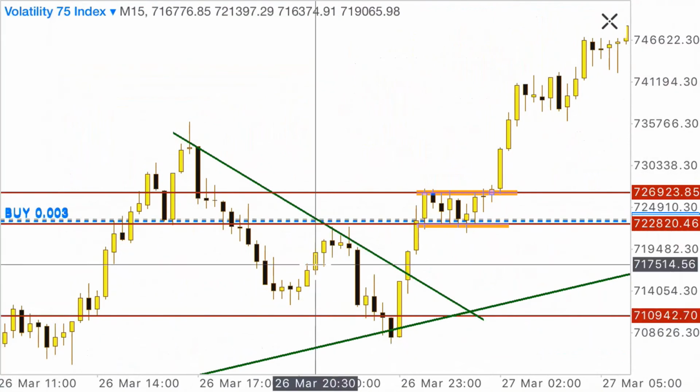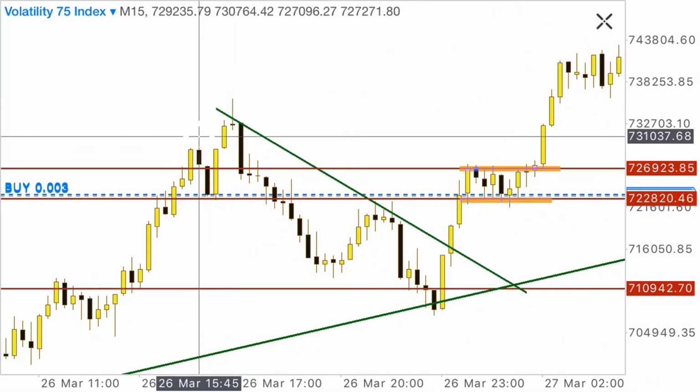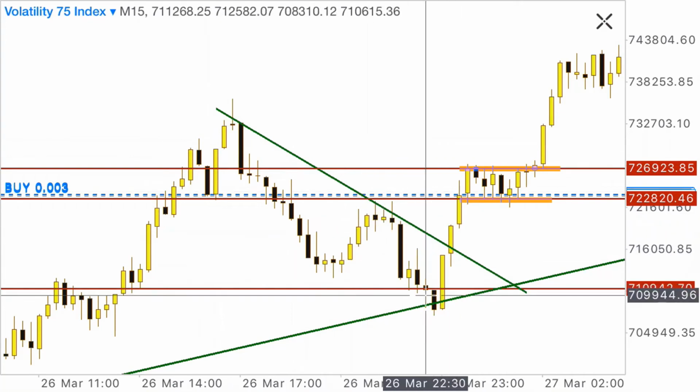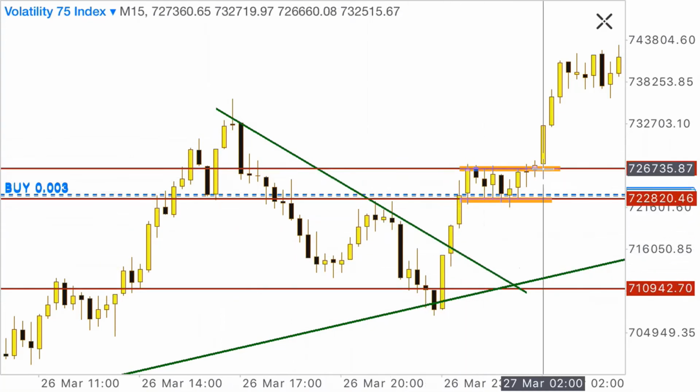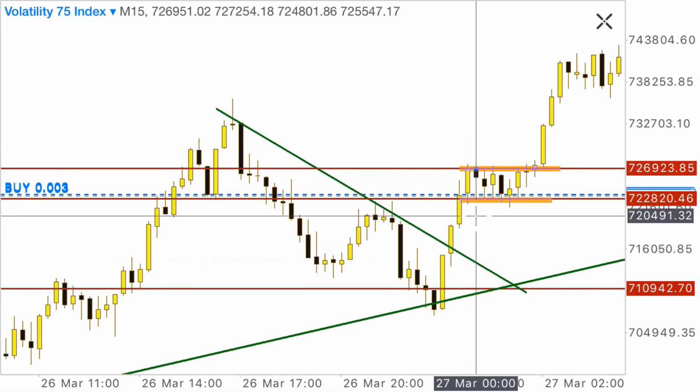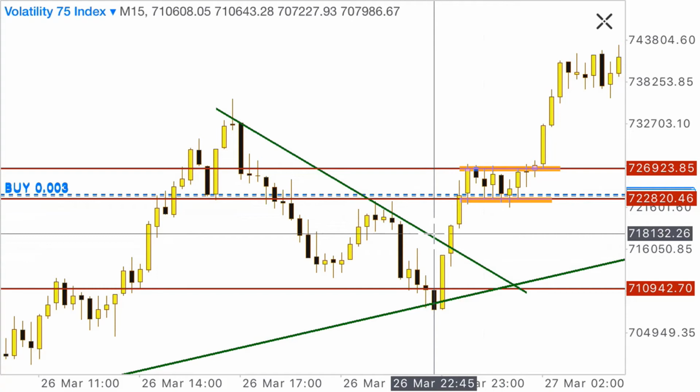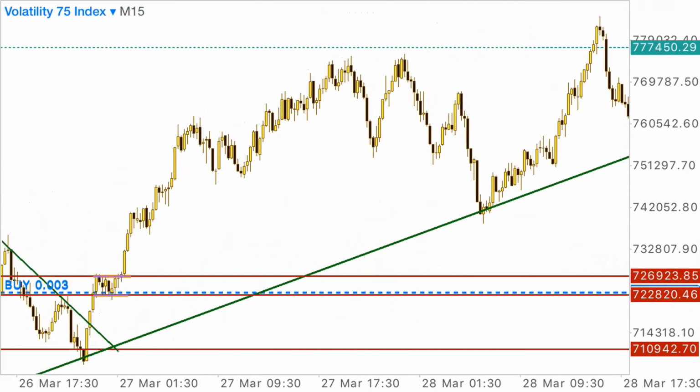Once again, we have the same thing here: a bearish trend within the bullish trend. Wait for the breakout here. We didn't get a retest, but I got a pattern in there, so that was my entry. Sometimes you're not going to get the retest; you're never going to get it all the time. Another thing I discovered is that if it gives you a retest, you should be more cautious. If it doesn't give you a retest, it gives people less chance to enter, so fewer people are on this trade, and it can really fly. If a lot of people are buying and the price action is too clear, then sometimes it might not play out very well.